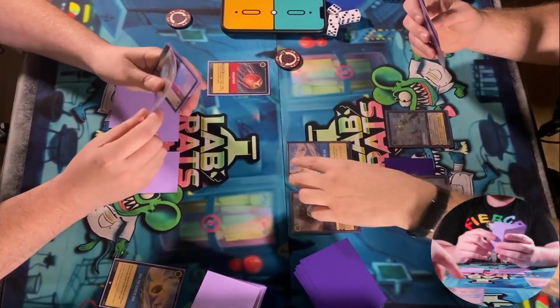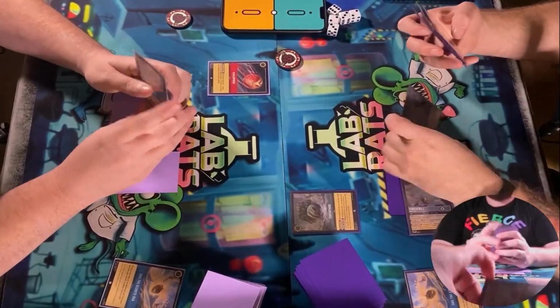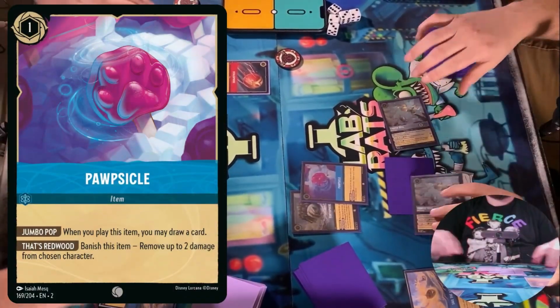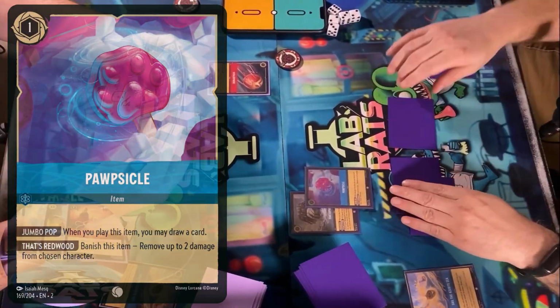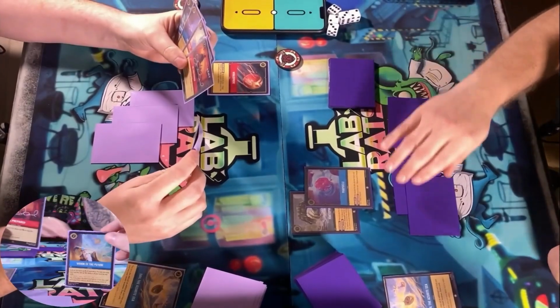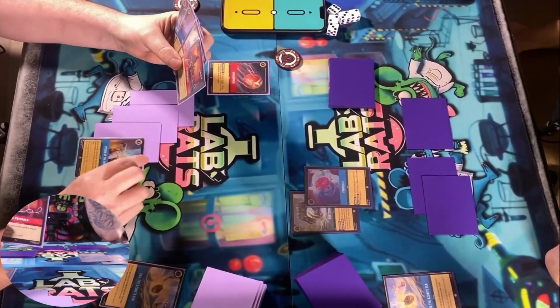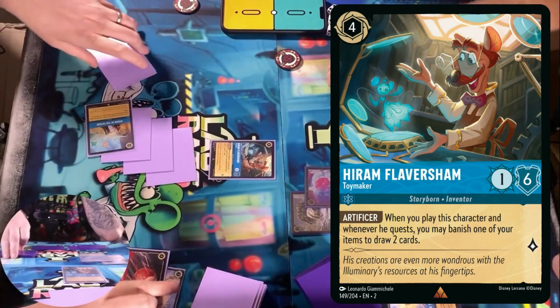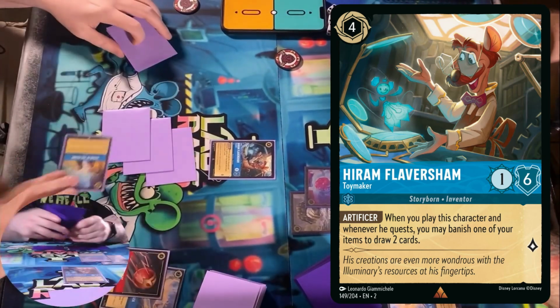We're going to ink a second Tinkerbell, and then we will pay 1 for a Popsicle to draw a card and send it back. Draw for turn. I think I'm pretty comfortable inking this, so I'm going to ink a Visions of the Future, because we are going to play the Hiram. And I will draw 2. And I'll pass.